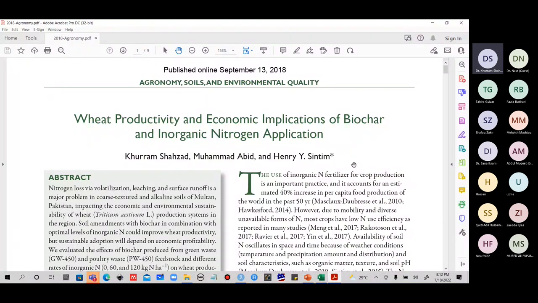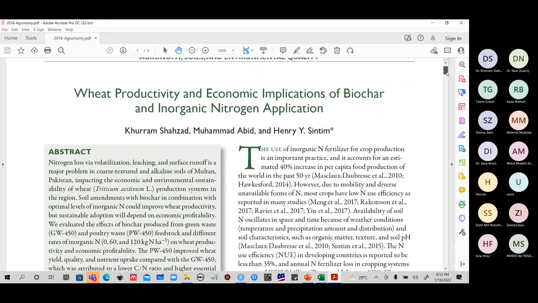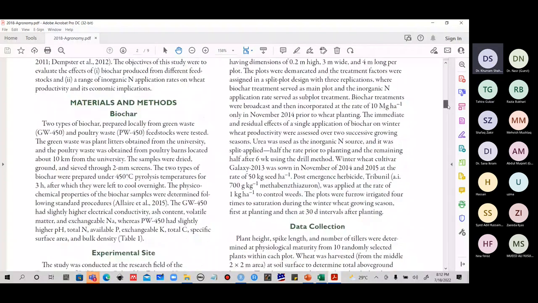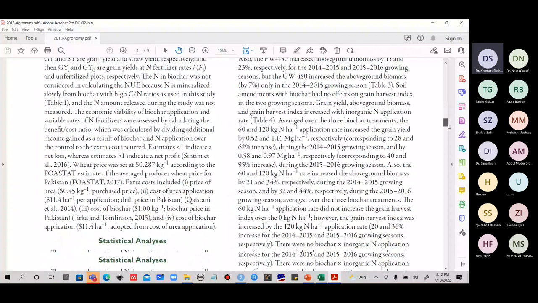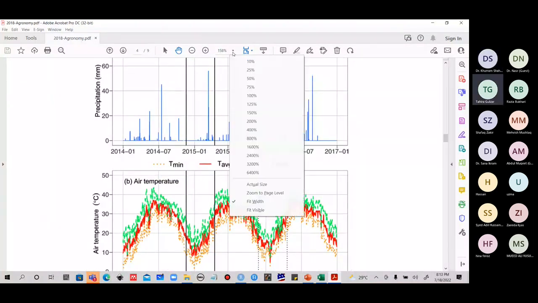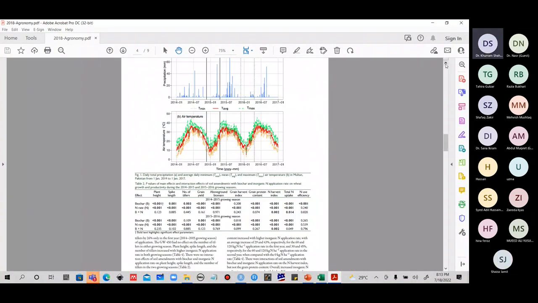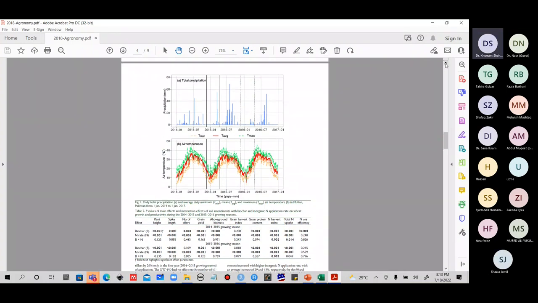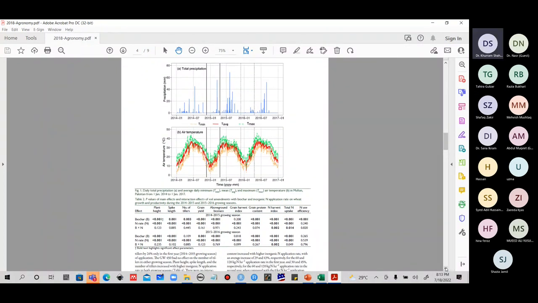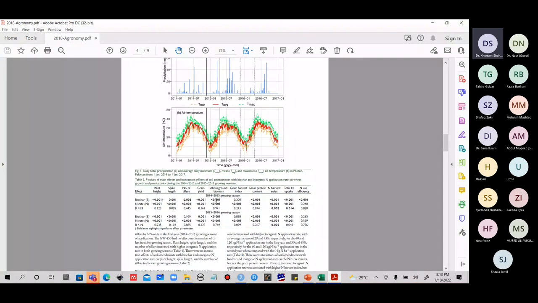It is published in the American Society of Agronomy, and you can see our climate data that was presented, our two years of data, and you can see how quality matters. This is the probability table with the 2014-15 and 2015-16 seasons. And this is our graphic quality.